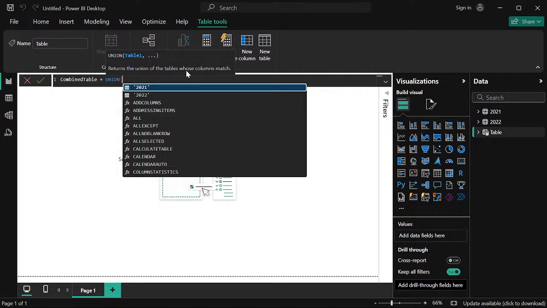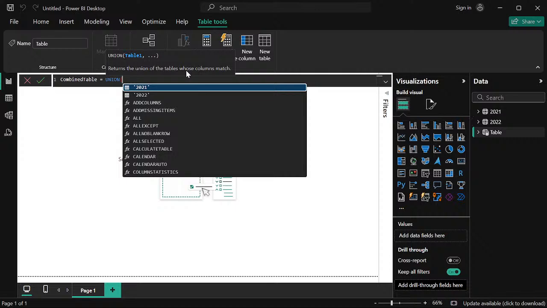This was the reason why we were interested in making sure that the columns of 2021 are the same as the columns of 2022, so that the 2021 table and 2022 table have the same columns and we can use the union. If the columns don't match, it will give us an error.